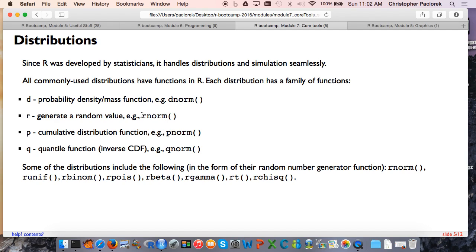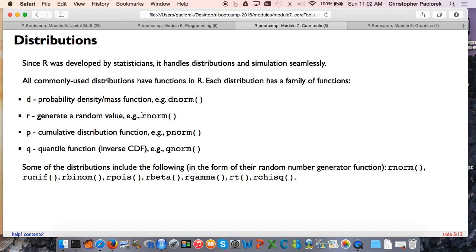So if I want to know the probability that this particular normal distribution is less than this x, which would be the area under the curve, or equivalently, if I plotted out the CDF that goes from 0 to 1 as a function of x, it will calculate this area, or equivalently, for a given x on this axis, it will calculate the value on this cumulative distribution function curve. So that's the p function.